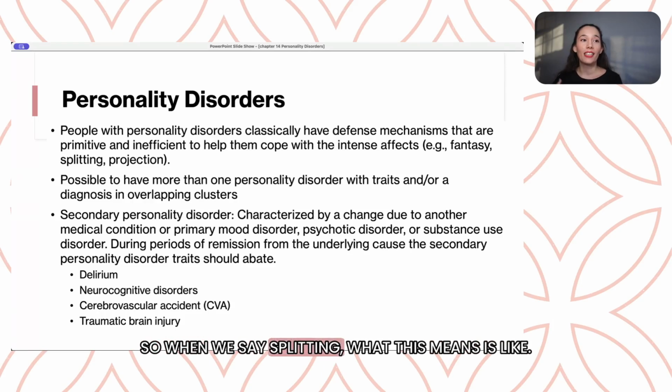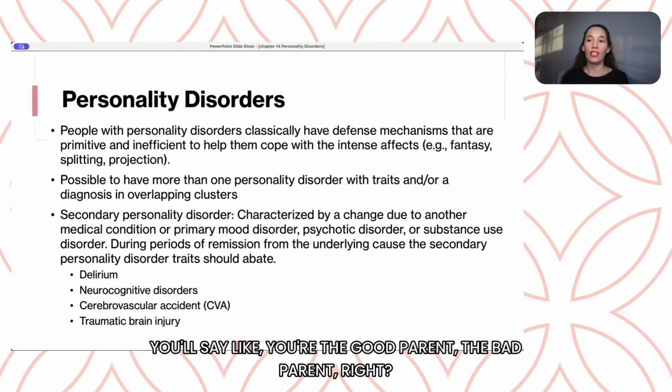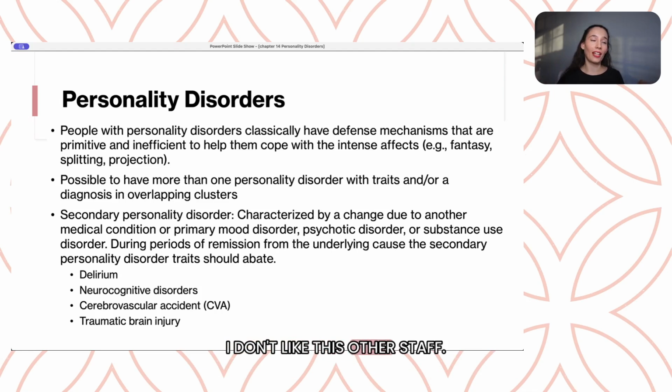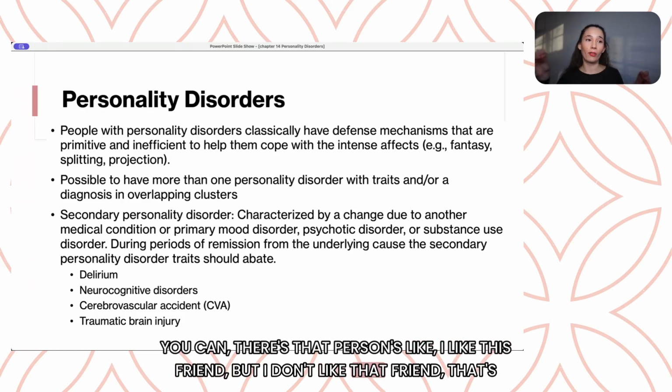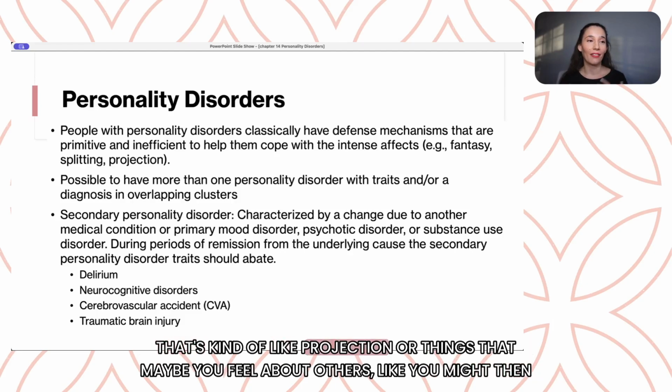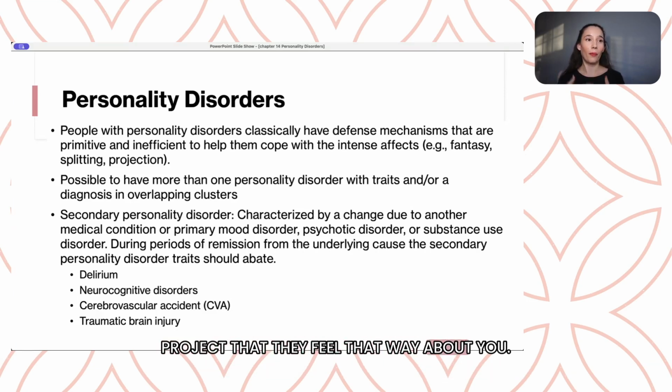So when we say splitting, what this means is like, you'll say you're the good parent, the bad parent, right? Or, in inpatient units, we can see this sometimes with staff. Like, I like this staff, but I don't like this other staff. In friend groups, right? There's that person that's like, I like this friend, but I don't like that friend. That's splitting. Projection is taking things that maybe you think about yourself and projecting them onto others. That's kind of like projection. Or things that maybe you feel about others, you might then project that they feel that way about you.